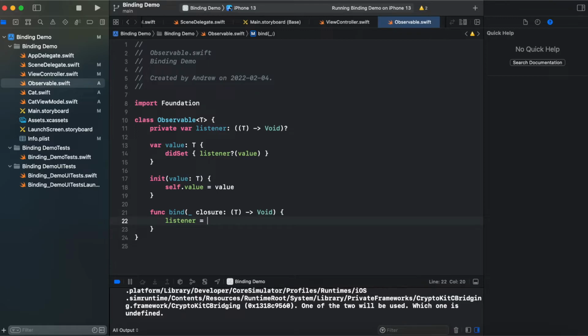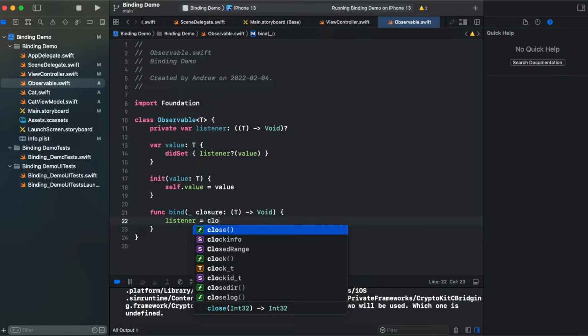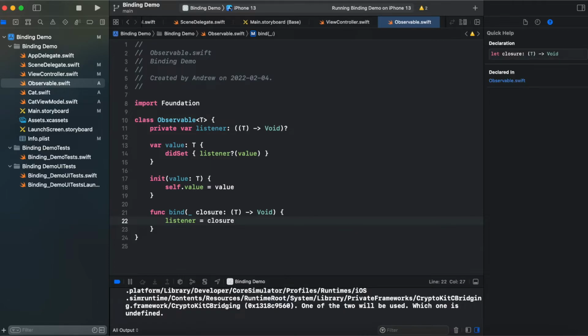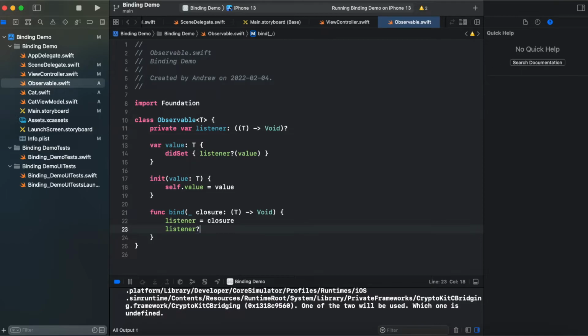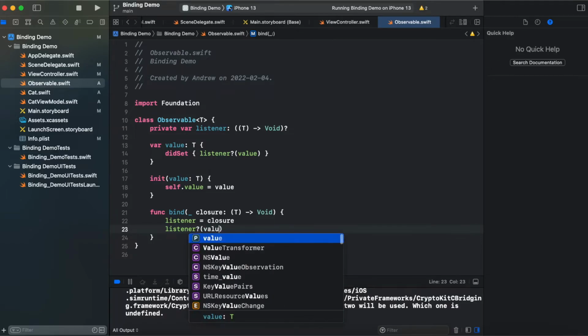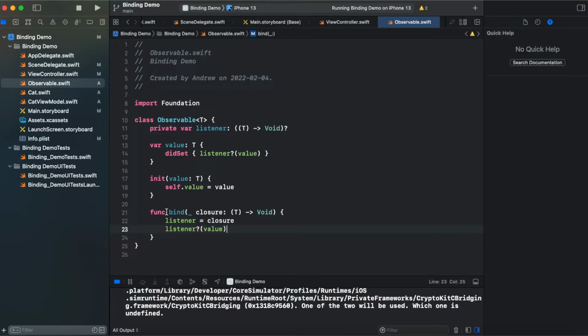And we're going to assign the closure to the listener and call it with the value. As we're assigning our closure to a listener, our closure should be escaping.